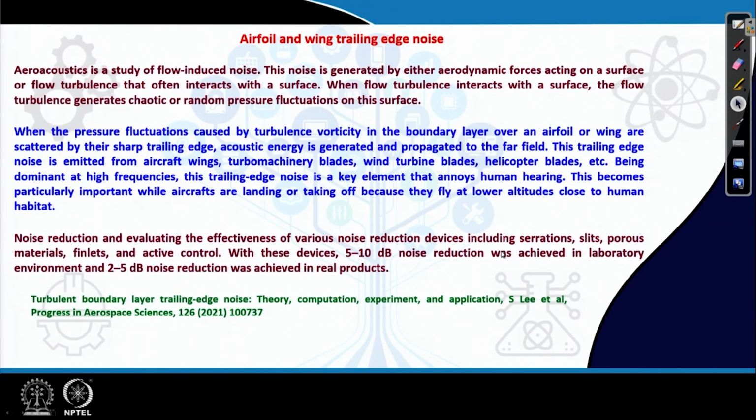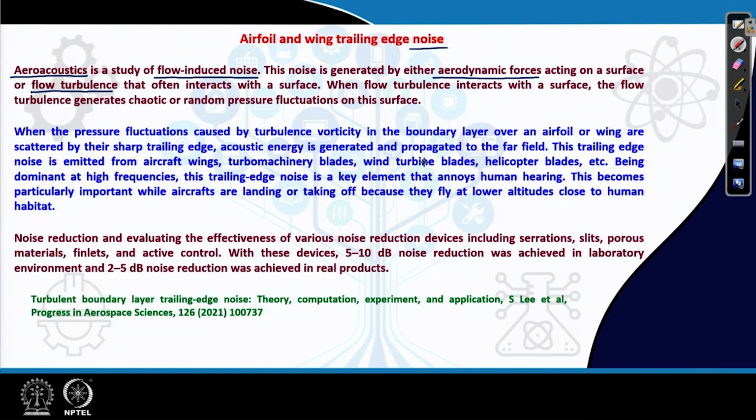So, we will end the discussion by having a brief look at airfoil and wing trailing edge noise. So, when we talk about noise, we bring in the issue of aeroacoustics, which is the study of flow induced noise. So, we have a flow occurring on an airfoil or a finite wing section, and then we have some noise produced by the flow itself. So, that is a flow induced noise, and this is generated either by aerodynamic forces acting on a surface or flow turbulence that often interacts with surfaces when it impinges.